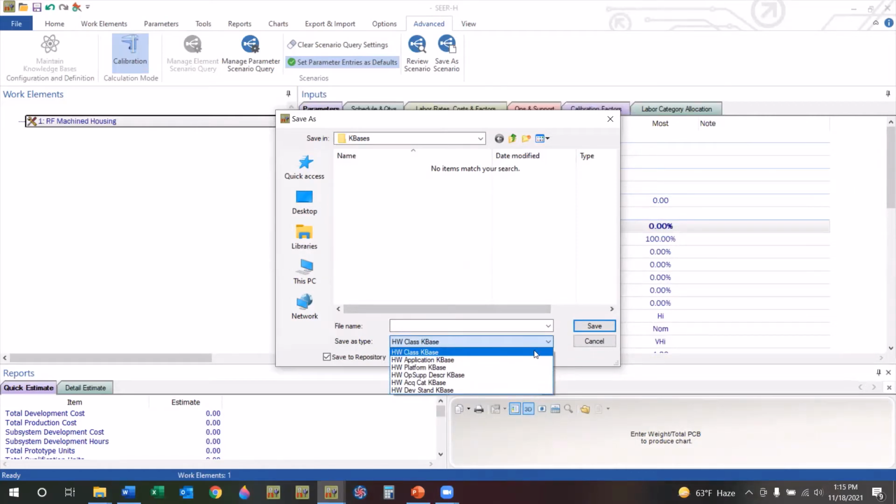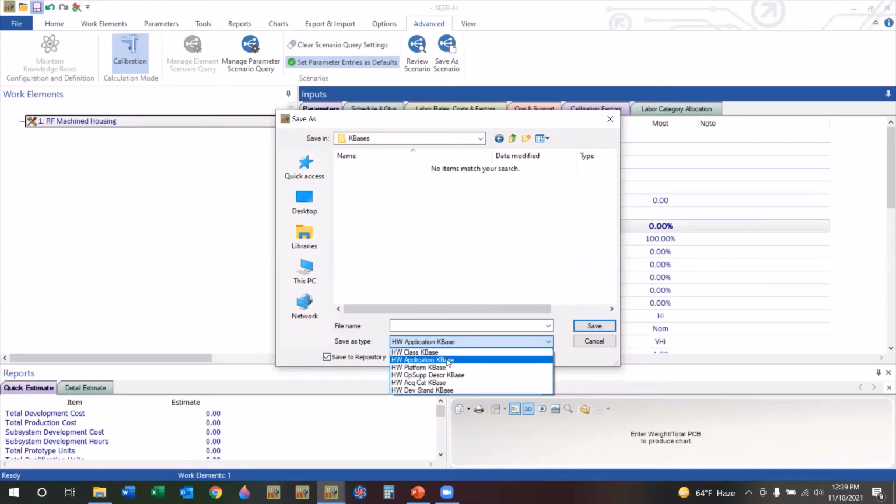If you're going to be adjusting something like new design and you save it as an application Kbase, when you go to open SEER-H and then set your acquisition category, the acquisition category will overwrite that Kbase setting. Since this is material, we can select the application Kbase because the rest of the Kbases won't affect it.